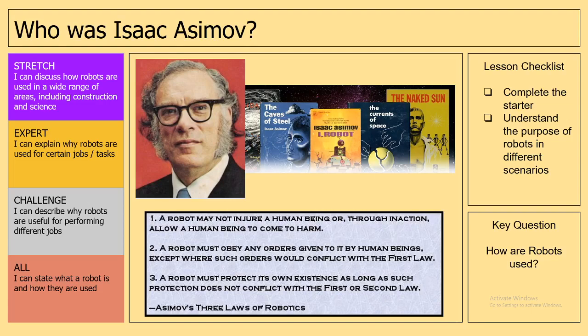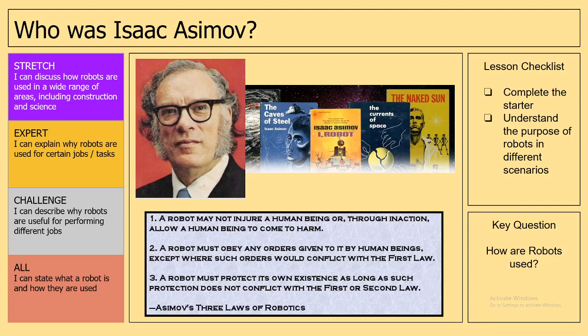So what I want you to do with this section, we've got a little idea here of who Isaac Asimov is. We can see he's written some books. He's come up with 3 laws. What I want you to do for the task on page 2 is find out who was Isaac Asimov. Give me some facts. Give me some information about him. Talk about the 3 laws. Talk about how he came up with the 3 laws.